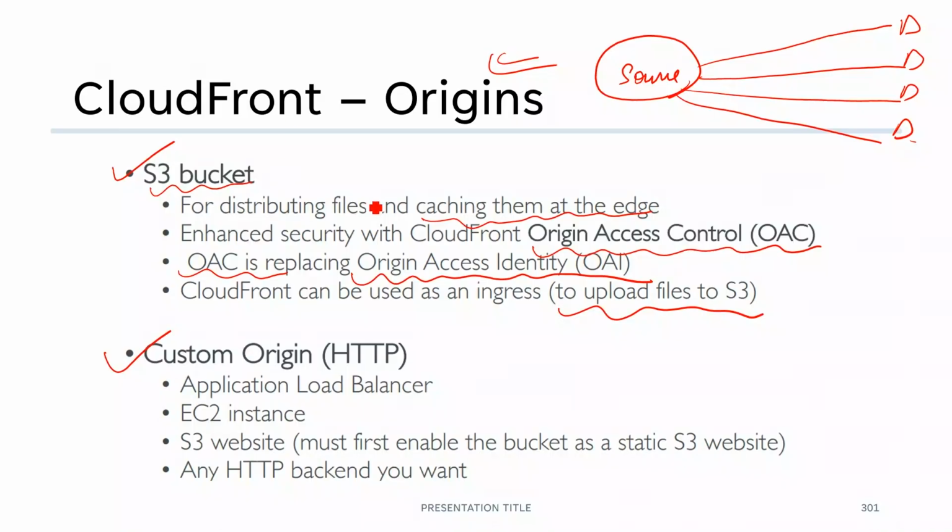Okay. Now, talking about custom origins, it's basically any HTTP endpoint. It can be an application load balancer, it can be an EC2 instance, it can be an S3 website, which is a static website, but you need to enable the bucket as an S3 website. And it makes no sense actually, because you need to make your S3 bucket public. So you can directly use S3 as an origin, which will be better. But for other purposes like application load balancer, EC2 instance and everything, this is a very good alternative. And any kind of HTTP backend you want, basically CloudFront works with everything. It can be a microservice based backend or a particular application or a load balancer or something, whatever you want.